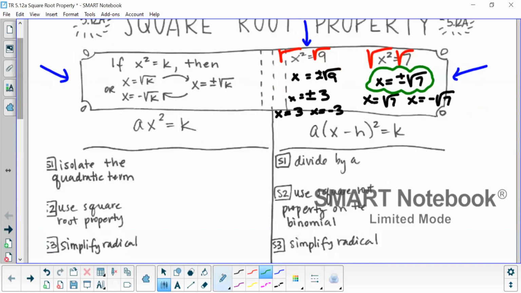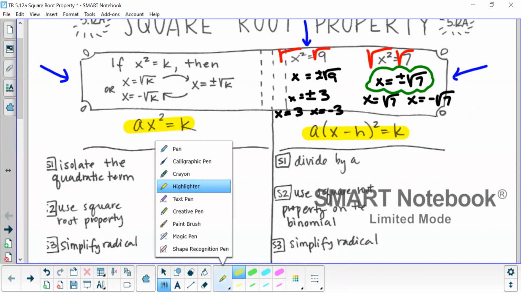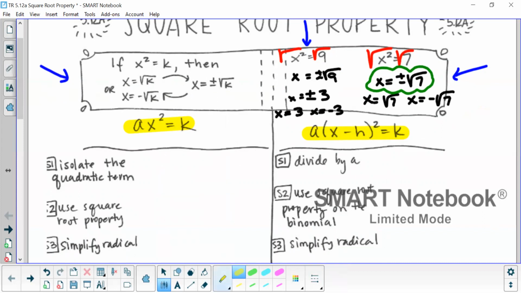So we're going to level this up a little bit and we're going to take that x squared, we're going to multiply it by something and add or subtract something to it. So we've got two different versions we're going to work on. The left side version on our page is ax squared equals k, where a and k just represent constants. So here's our first example that we're going to do. x squared minus 50 equals 0.